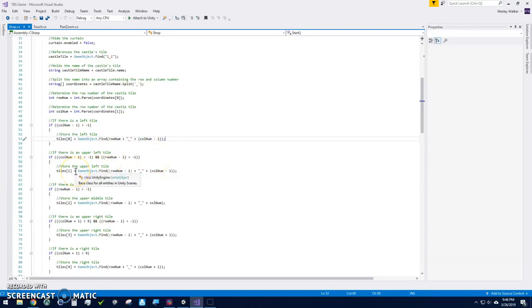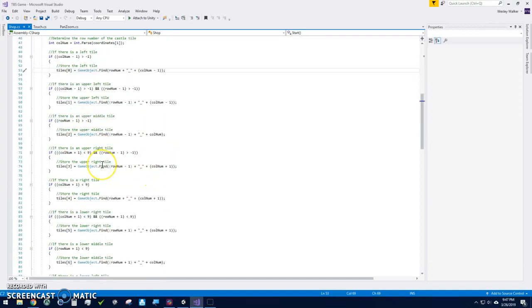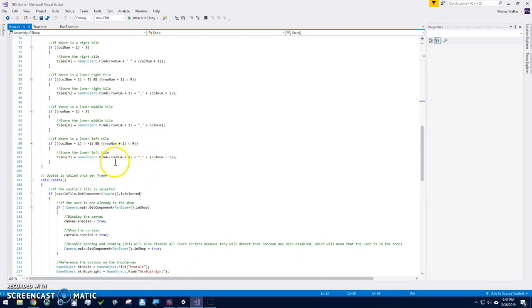And of course, if there were no tile that exists, then it would just be the default value of that array, which is just null. And whenever I get into actually using this, I'll be able to check for whether or not it's equal to null, and that will let me know whether or not to do anything with that, and that'll prevent errors. So that covers all that there.